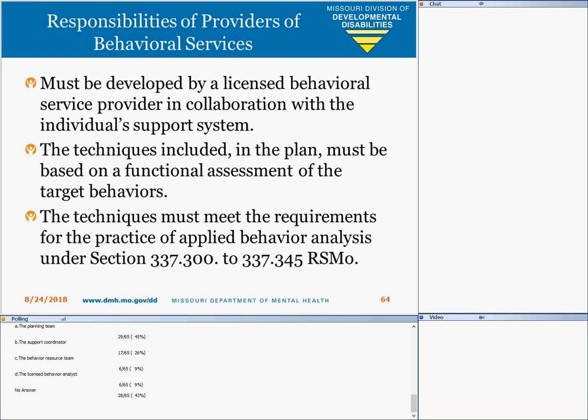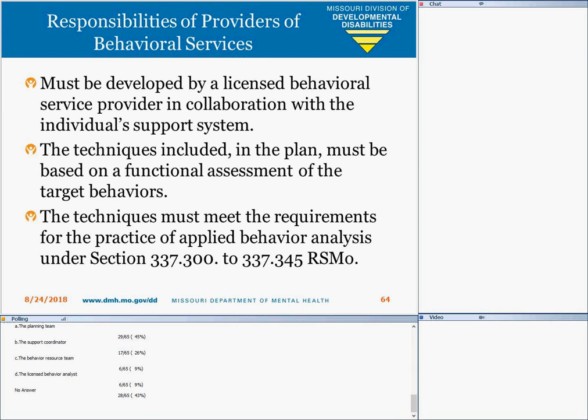Okay, responsibilities of the providers of behavioral services. That behavioral service professional must be licensed and must work in collaboration with the individual support team. Contextual fit of the strategy in the plan is a very important part of making plans effective. And just because you really like token economies and you're really good at writing those plans doesn't mean you should use them in every system that you work in if it doesn't fit within that system. So that's just an example. The behavioral service provider works in collaboration with the individual support team.